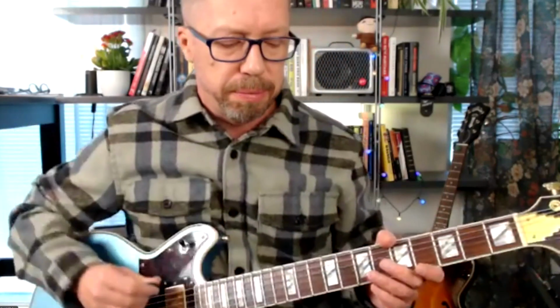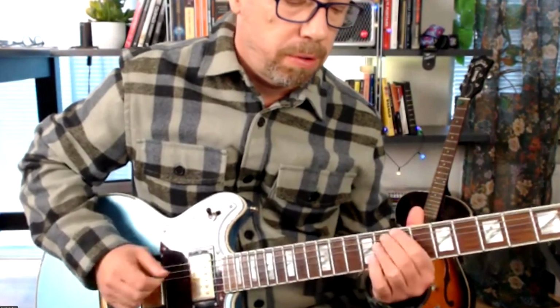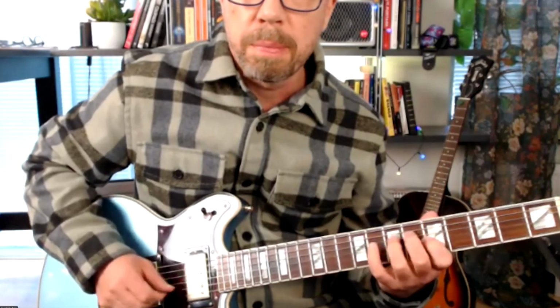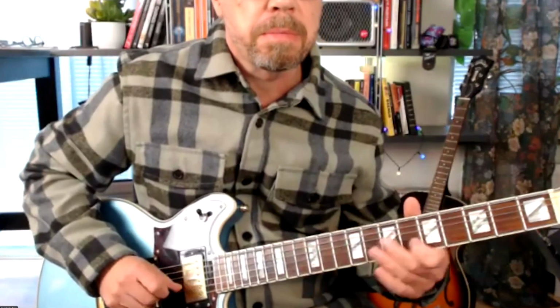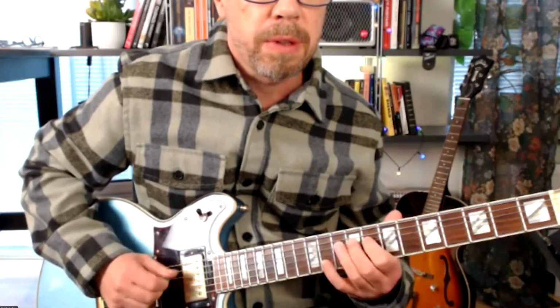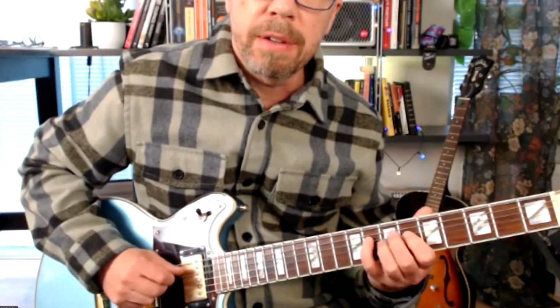So I always recommend practicing this stuff with the metronome on beat 2 and 4 when you're practicing swing stuff. Try to improvise around the lick.